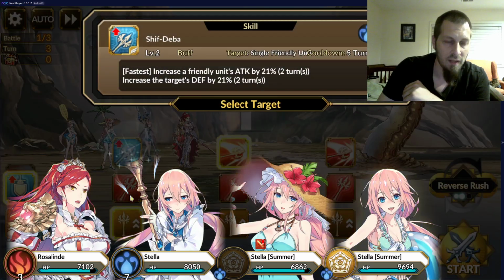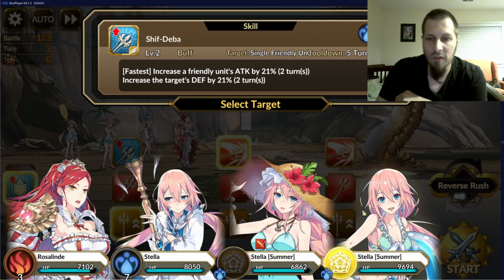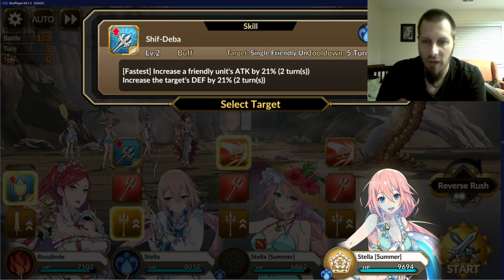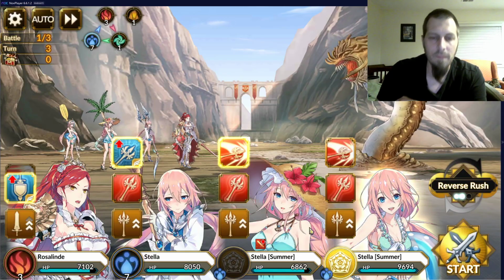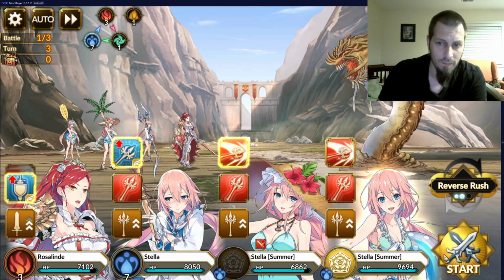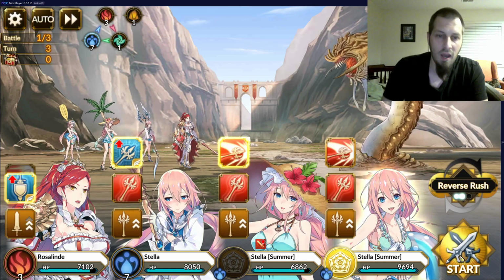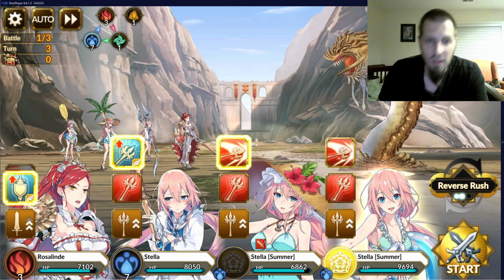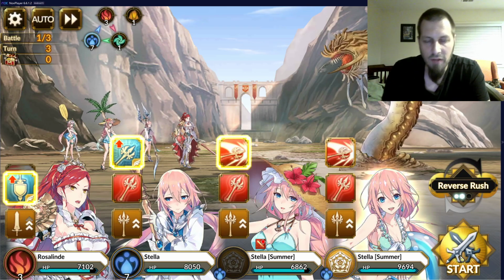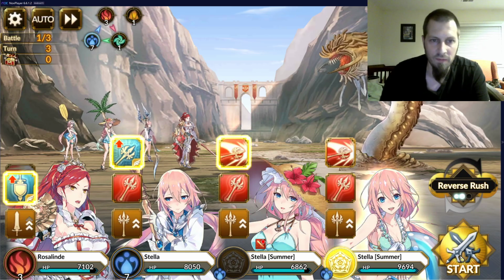So if I click on that, it'll ask me who I want to buff. Since we're going to be dropping an SS move with our Summer Stella, let's go ahead and buff her. Alright, so after all of our attacks are programmed in the way that we want, all I have to do is hit the start button and these attacks will execute. Now, as far as order of operation goes, it doesn't matter which order they're lined up in. Whichever character is throwing buffs, buffs are going to be thrown before any attacks.